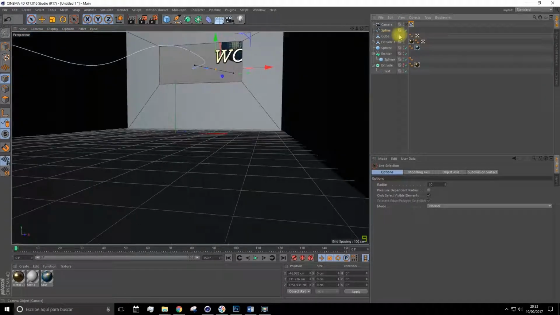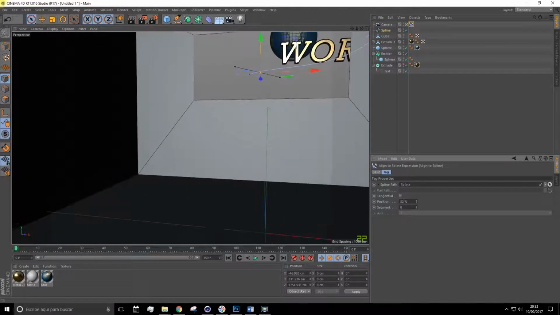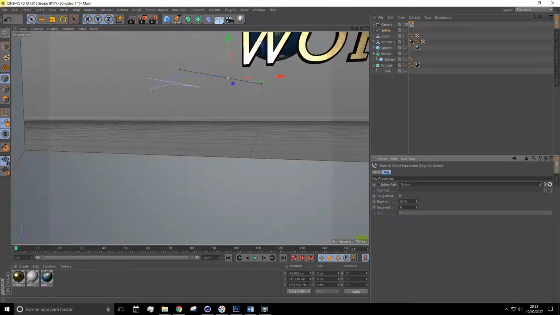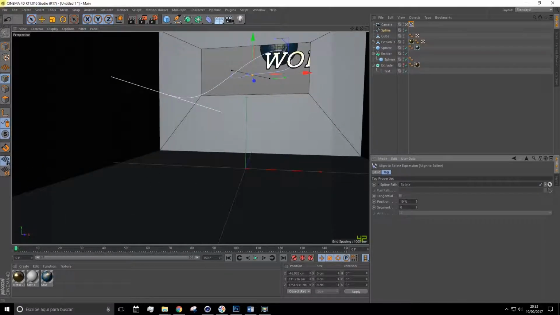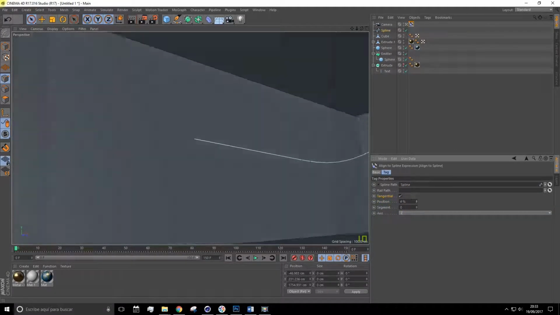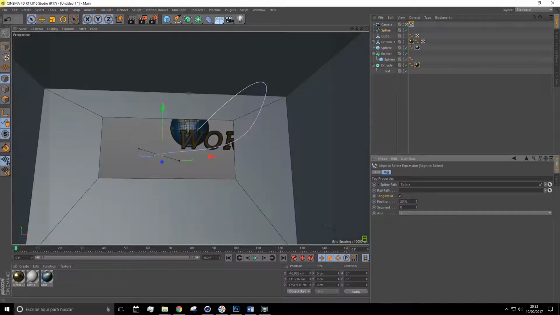Let's go to the camera view. And see how the camera moves forwards, following the path that we made. If we select tangential, it follows the shape of the path even better.